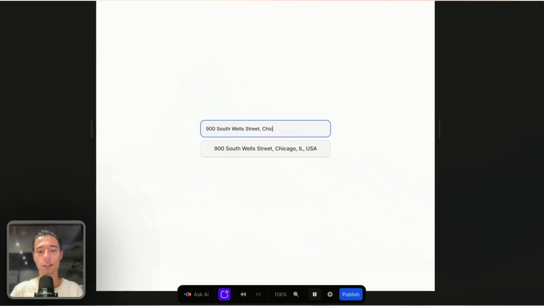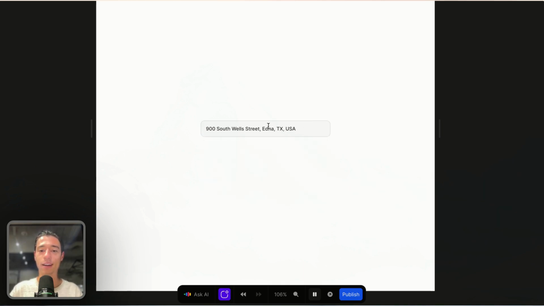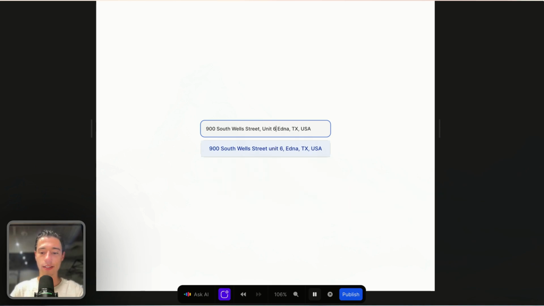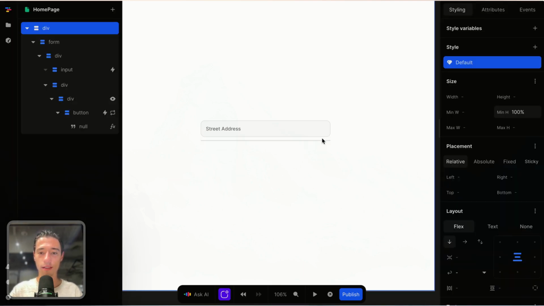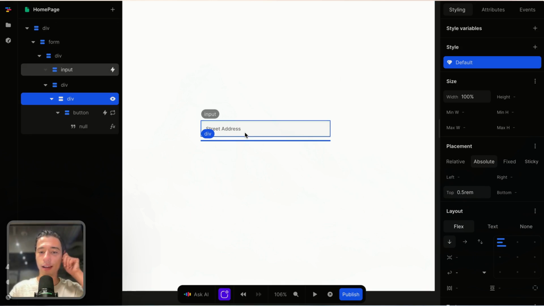So as you can see, we will be getting our suggestions. I can click on them and then I can update them. I can make like a unit 600, comma, and I'll just enter it and it'll update, as you can see. And then, you know, the user will be able to submit that and have it shipped to their house. And ooh, for some reason, that is still visible. So we need to make one more thing.